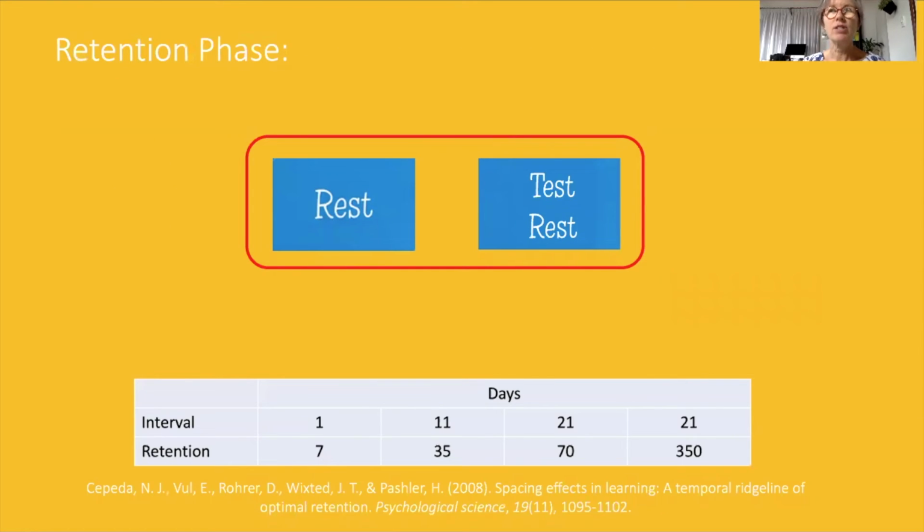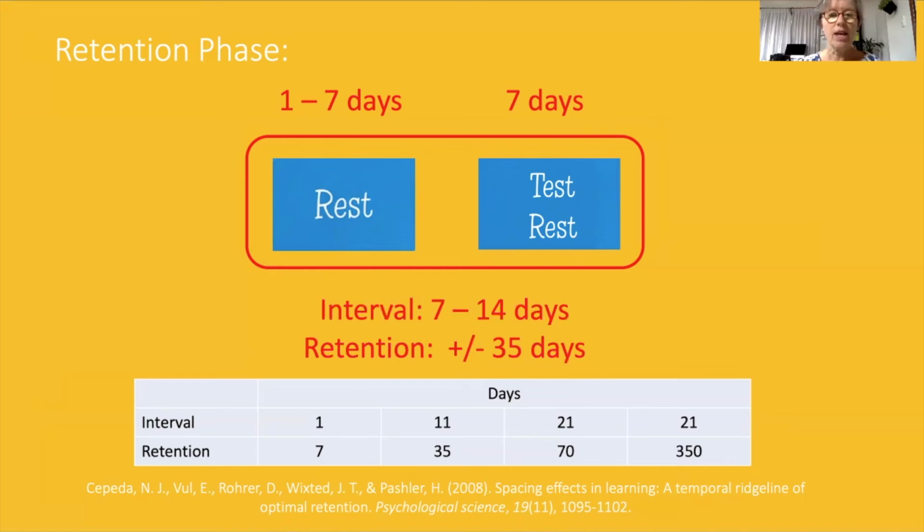The learning content in the mastery test stage is addressed on a weekly basis. Flashcards arrive in the rest pocket over the course of 1 week during the tutor testing. So the spaced interval of these learning items will range from 1 to 7 days. Once they've moved up to the next test pocket, they're not addressed again until 1 week later at the mastery test session. So the total spaced interval is between 7 and 14 days. This coincidentally works well with Cepeda et al.'s 11-day interval, which produced a retention duration of 35 days. This interval should prepare the students for effortful but successful retrievals at the forthcoming longest spaced interval.